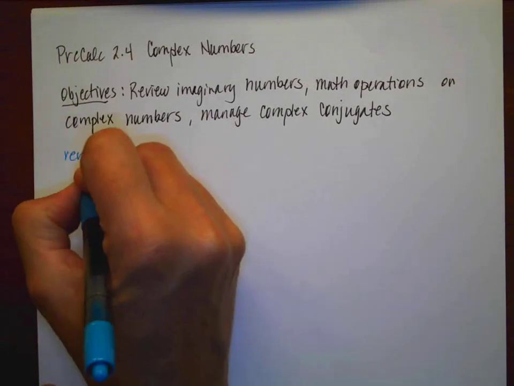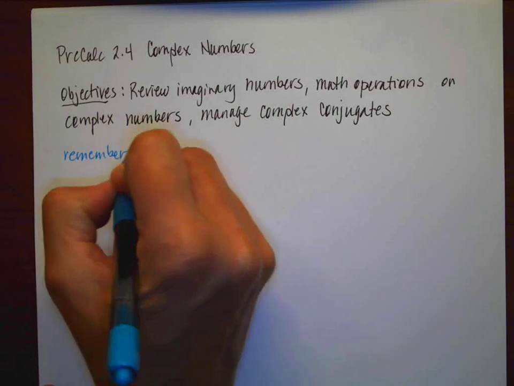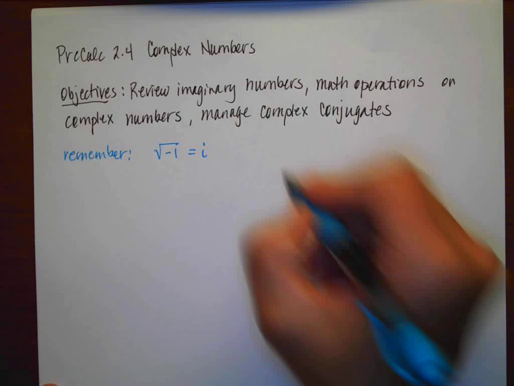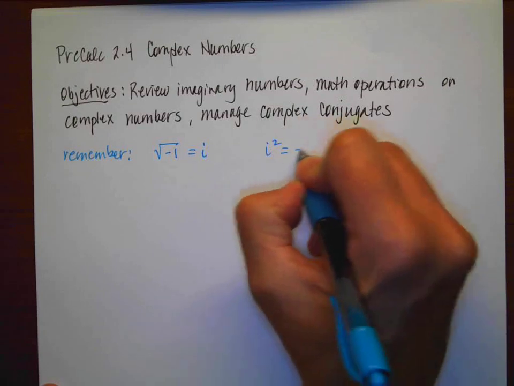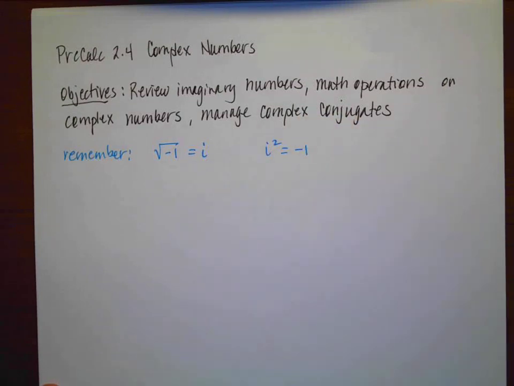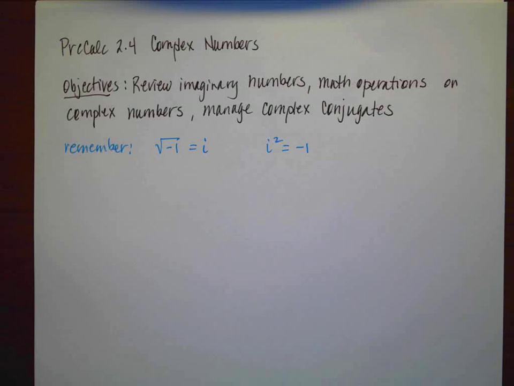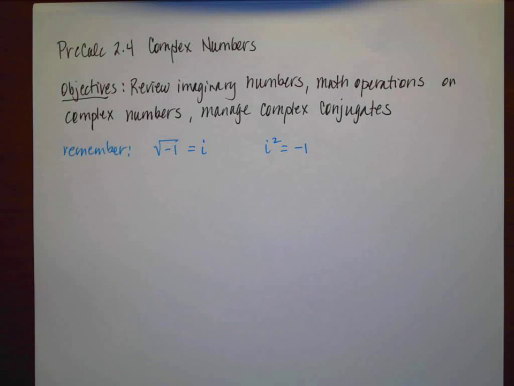So first we should remember that the square root of a -1 is i, and then I know that i squared is a -1. So imaginary numbers are cool numbers. They're fun to make jokes about and have cartoons about, but we use them a lot in engineering and electrical engineering applications. And there's lots of uses for them, but those are two that I can think of right off the top of my head.